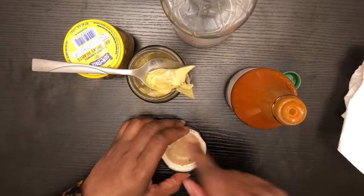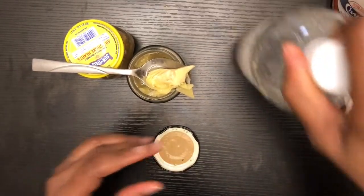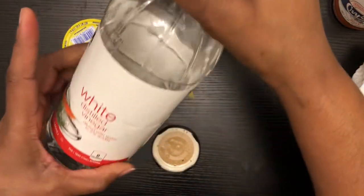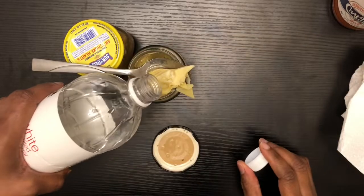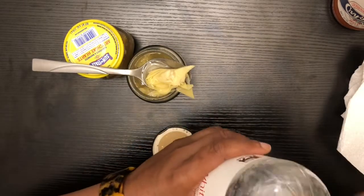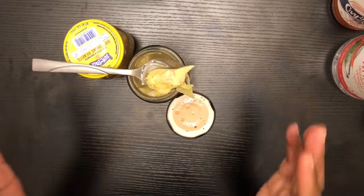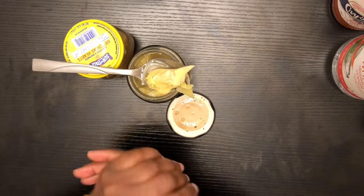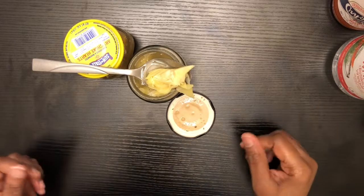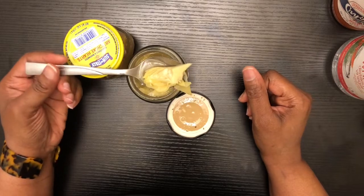Now I'm going to use vinegar on this one — I'm going to put a little bit of vinegar on it. We have to take care of our bodies as you get older. Being a woman or a man, you go through some things with your body, so you have to pay attention to what you eat and what you put in your temple, because your body is your temple.